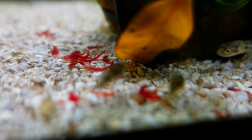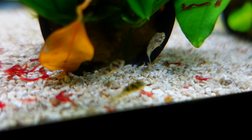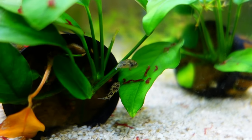As you can see, they're all just peeing around doing pea puffer things, and that's the way it should be. Don't add these to your community aquariums because they will shred anything at any time.